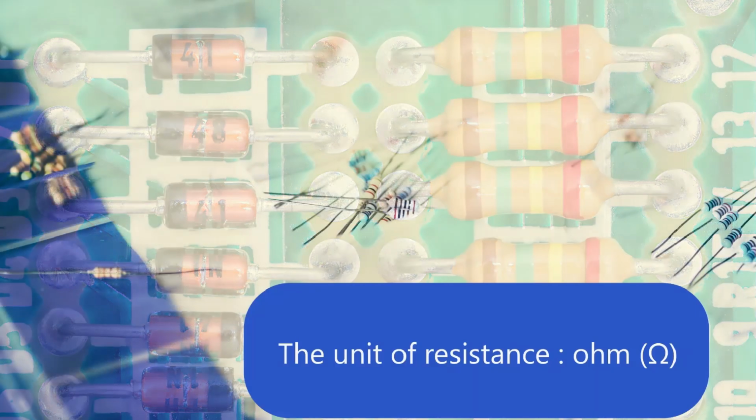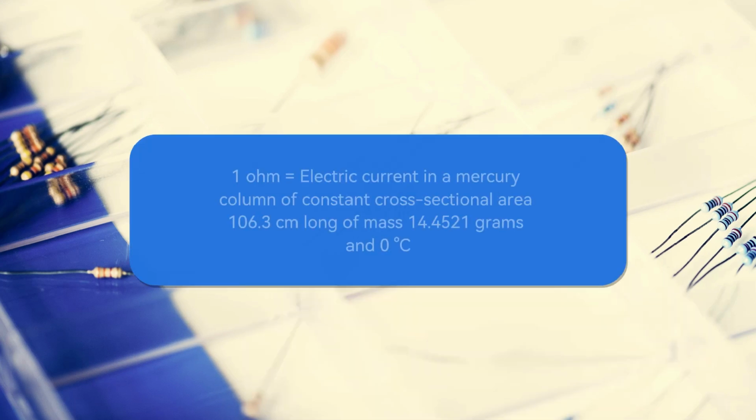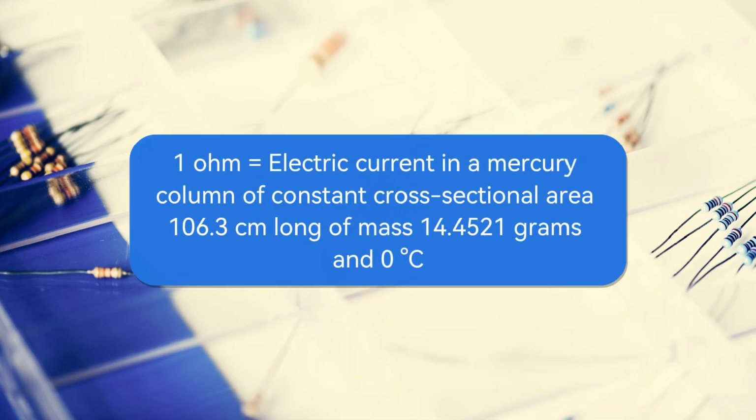The unit of resistance is ohm. So what is resistance? Resistance is the difficulty encountered by current. If resistance is technically defined, the resistance of a mercury cylinder with a cross-section of 1 square millimeter and a length of 106.3 centimeters to electric current at 0 degrees Celsius is called 1 ohm. Whether it is an LED or a motor, when voltage is applied to the circuit, we can limit the current coming to the circuit elements thanks to the resistor.